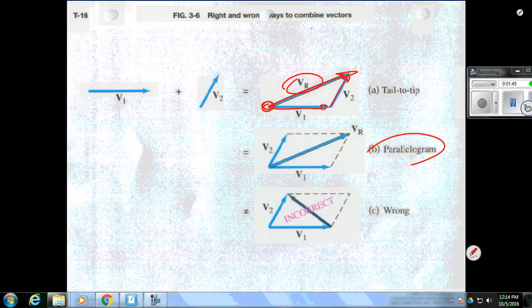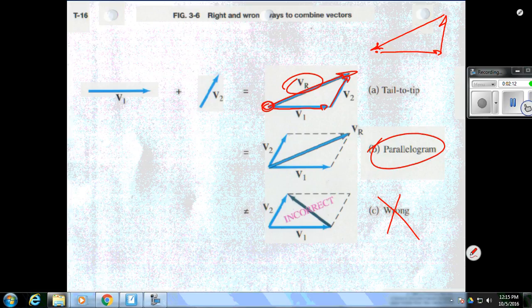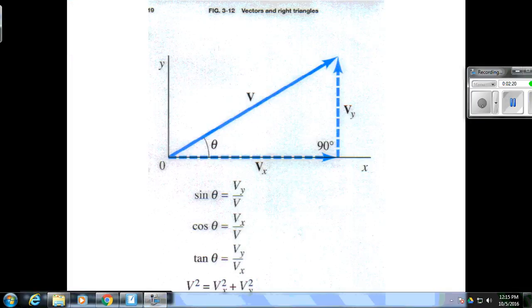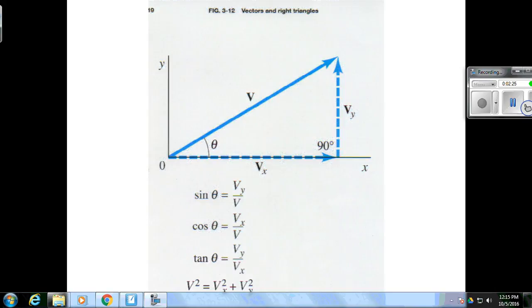There's also a parallelogram method. Feel free to use that one if you prefer. Basically, you take your two vectors, you make a parallelogram, your resultant is the diagonal. And then there's the wrong method, which we don't like. Don't do that one. The most common mistake I see when people are adding vectors is they draw one, they draw another one, and then their third one they go back to where they started from. So this will have the correct magnitude but the wrong direction by 180 degrees. That's all. Okay. Reviewing right angle trig, SOHCAHTOA, Pythagoras comes in, but all of this stuff comes in quite a bit with vectors.